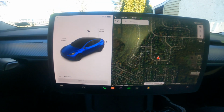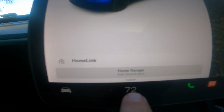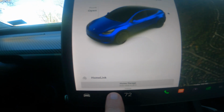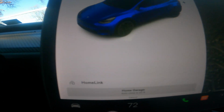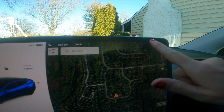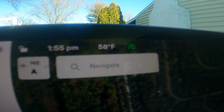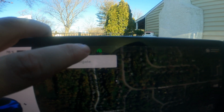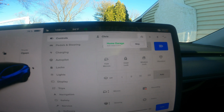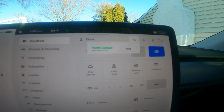The one thing that I noticed right away here is they added a home link button if you have it on your car. They added a home link button right here, on the main side next to your car. It's so much better, and quick to touch. It's bigger. Before it was just a little blip up here, and it was sometimes next to something because I would hit something that was wrong. I love that it's nice and big on the bottom. It is still here, but when you press it, it brings up the whole control feature, but it just automatically highlights that there for you for home link.